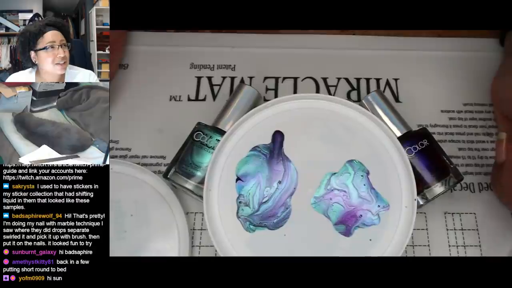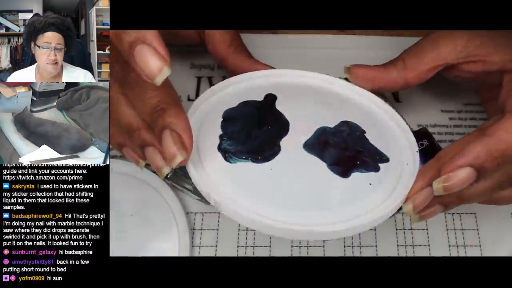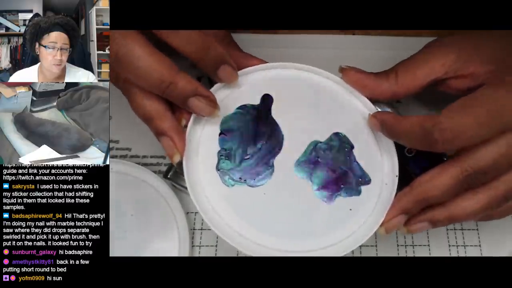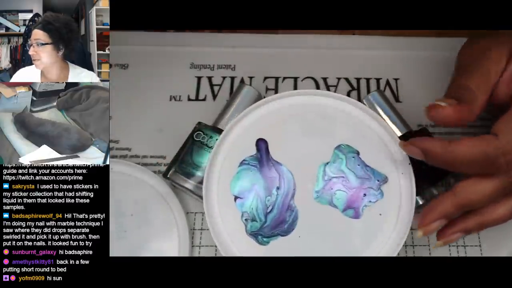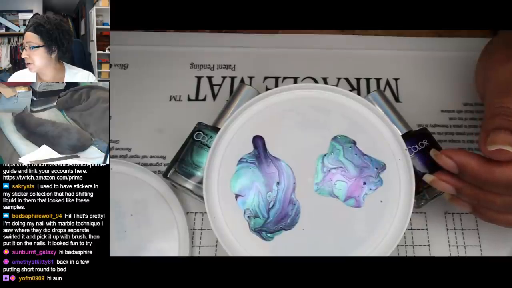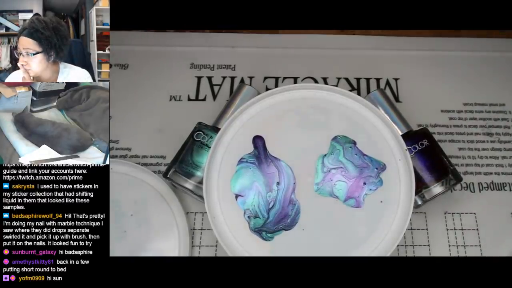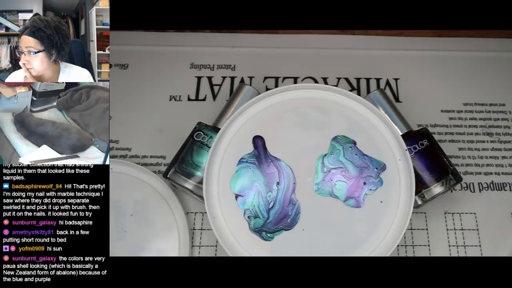What did we do? Was it something in Christmas? When did we scoop marble, you guys? I'm trying to remember what colors. I have to look. Usually my memory's better than that. Let's see here. It wasn't in March, obviously. So let's go back a page. Okay, we did gradients, we did some stamping. We did a smooshie. That's a smooshie.